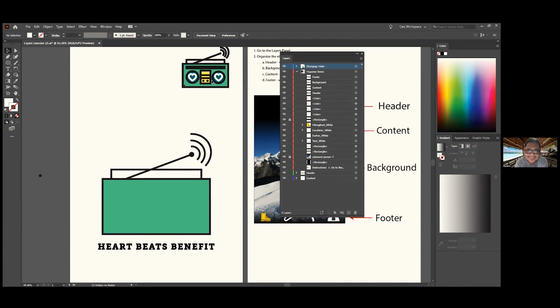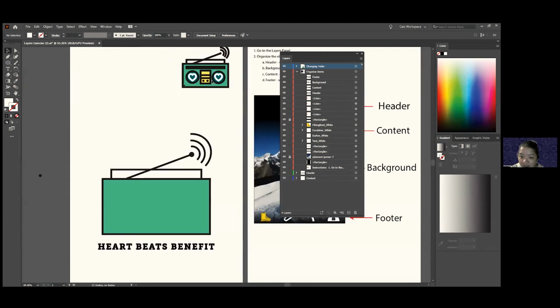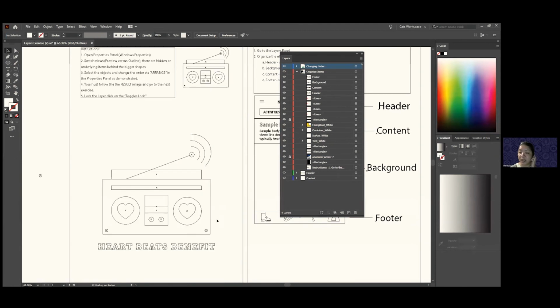Command Y. Enzo. Control Y. Control Y! Yay! We learned something. So Control Y, guys, it's there. If it's there, it may have been behind the object, or it's just not visible. But for the purpose of this exercise, it's colored, but it's there. So what I can do is Control Y, and then what? What do you think I should do next?